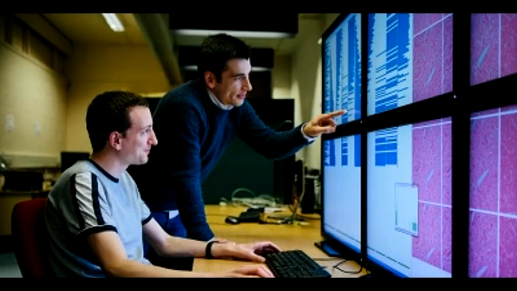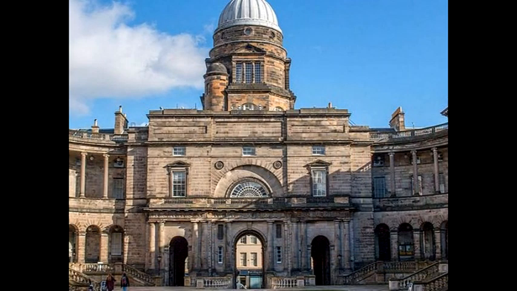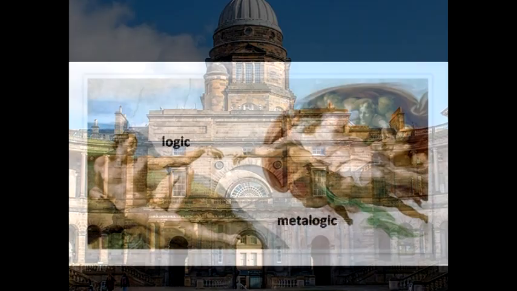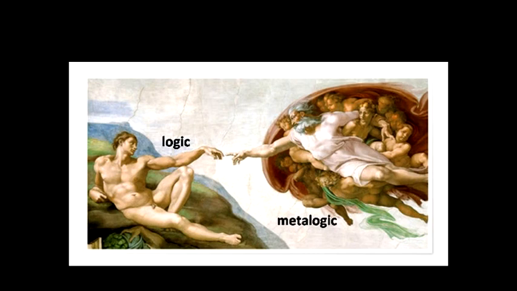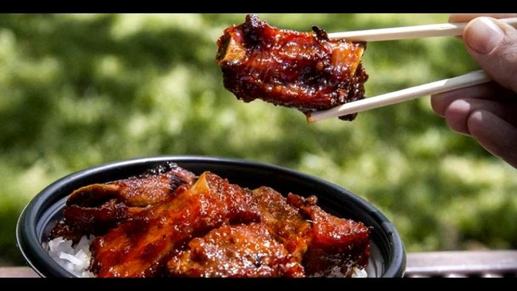The approach being studied in Edinburgh in the late 80s revolved around metalogics based on type theory, which could be used to describe other logical systems. My approach was different because I did not identify a preeminent metalogic in terms of which all other logics should be described. The problem is that in choosing a metalogic to represent reasoning in another logic, we are subject to a certain amount of indirection. We are, as it were, rather in the position of a person who is forced to eat pork ribs with chopsticks.